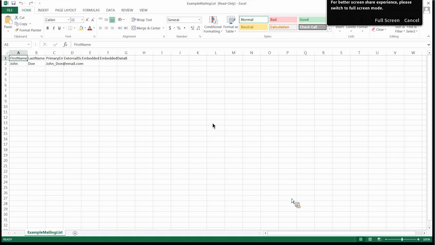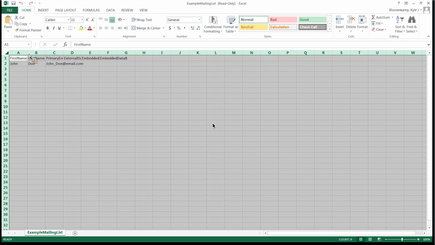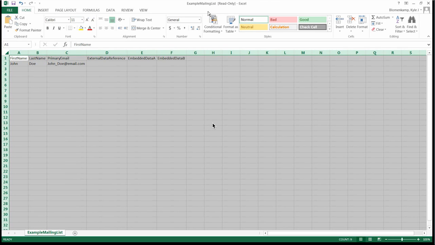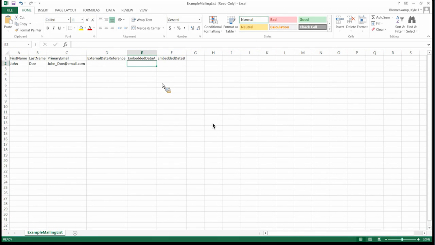Okay, now I've opened up the file that I just downloaded from Qualtrics, and it's a Microsoft Excel file that's actually a CSV, a comma separated values file. You can see it's set up in the exact same way, with embedded data A and embedded data B, and we can put that information in here. This is the way I like to bring in my panels, because often I have 50 or 100 people I'm emailing, and I can just put their first name in here.